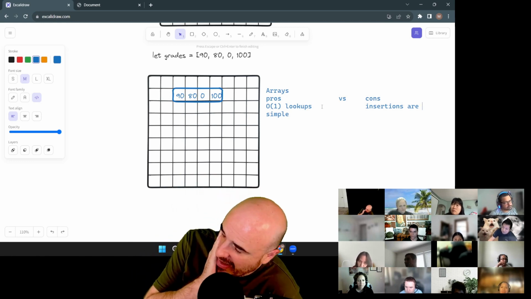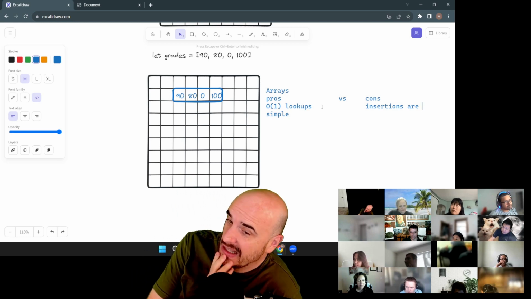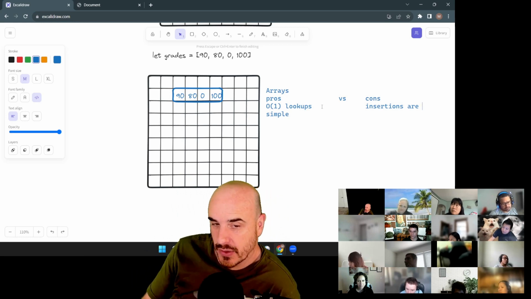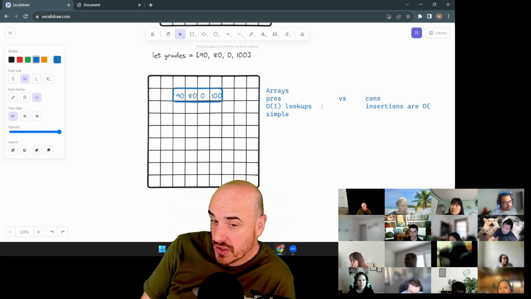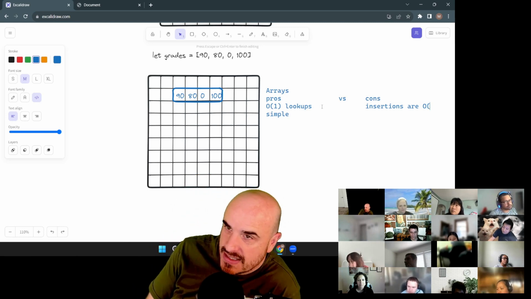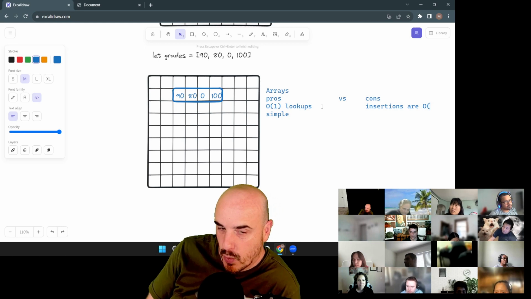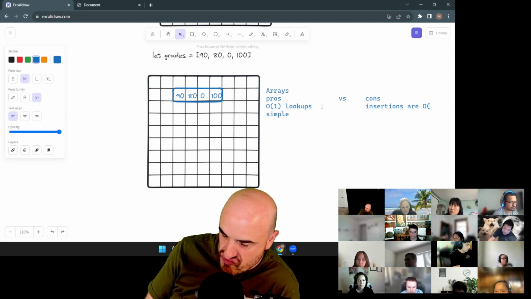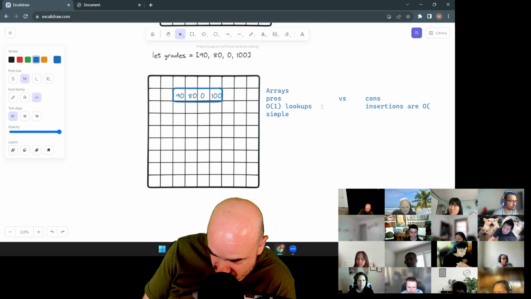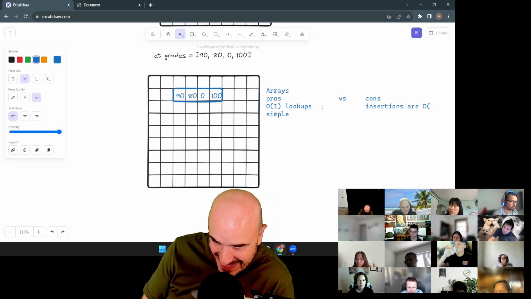Let's not do halfway. Let's just say adding it any which way. So for any insertion for a static array, what is Big O? And then we'll get into why. N. Yeah, there we go.